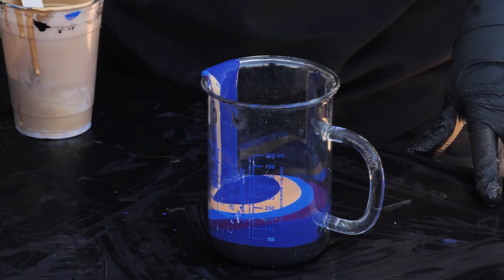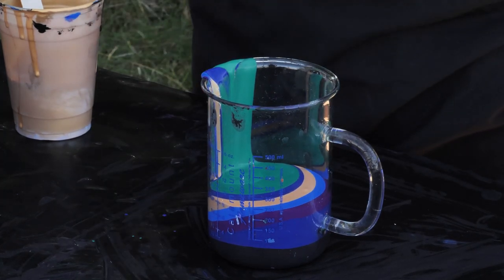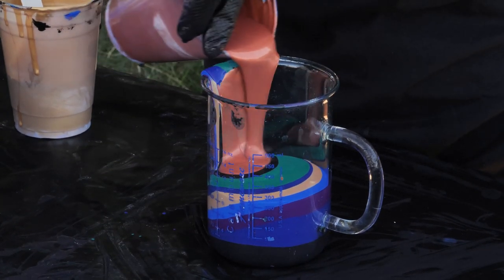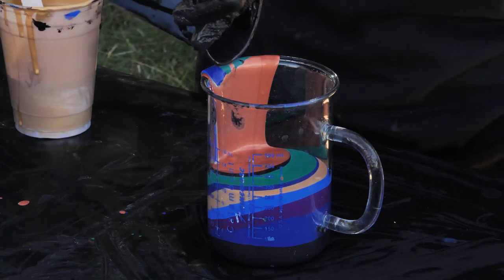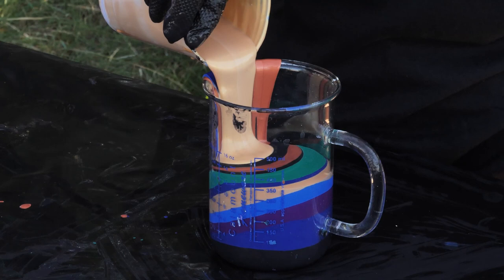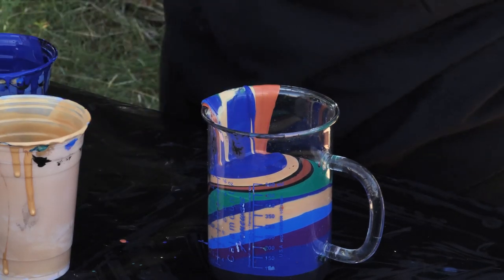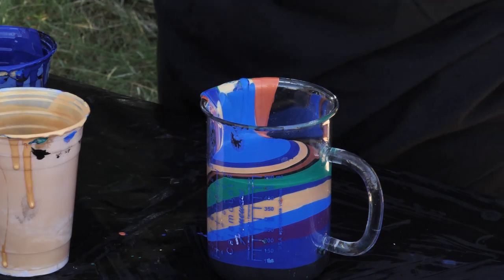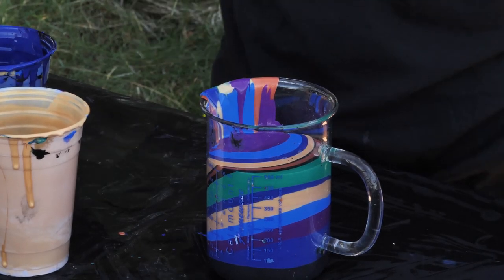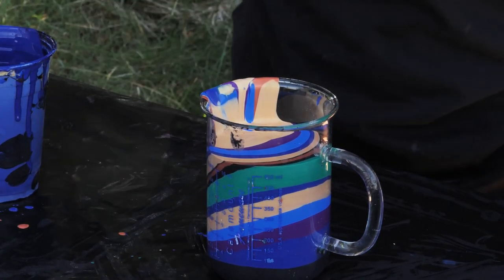So I want the green. I think I'm gonna do the green. Okay, some green in there. We're gonna go back to black, just plain black. And then I'm gonna put some copper in. And then we're gonna go back to that drippy drag stuff. And I wanna go back to gold. And then anthraquinone blue. Cobalt. So that's 16 ounces right there. Okay. I'm going to end it with a little bit more gold. And whatever I have left of my drips.